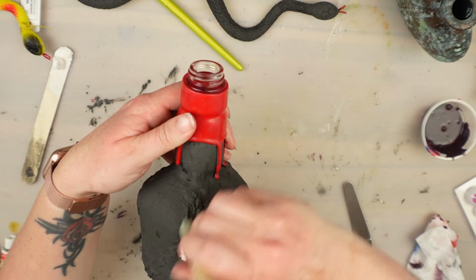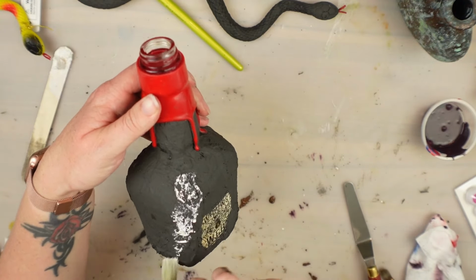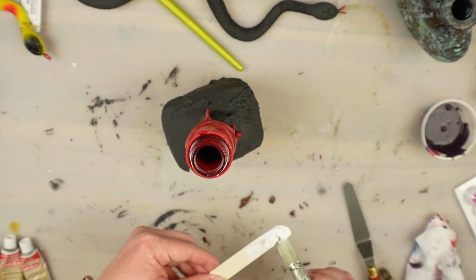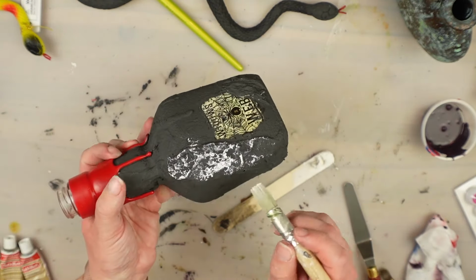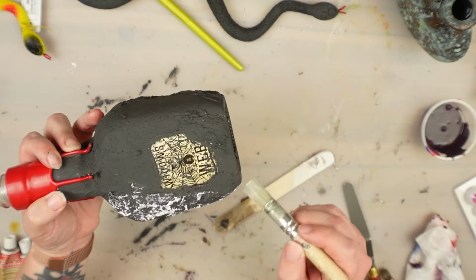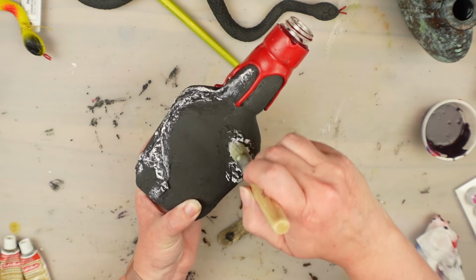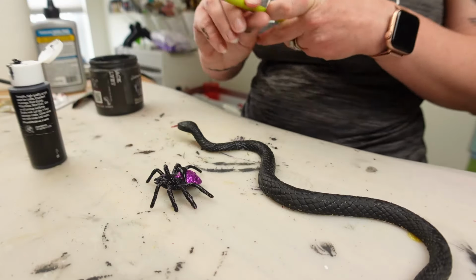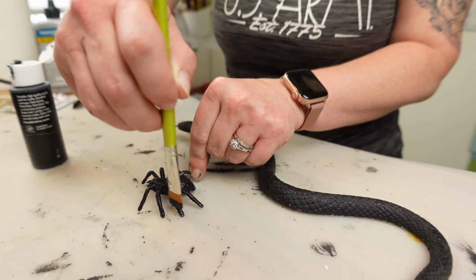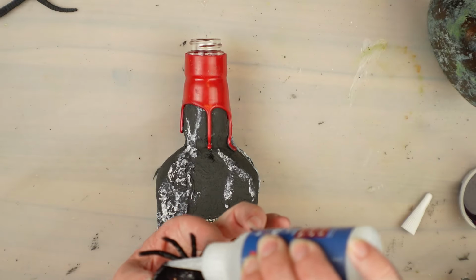But to make the tissue look more like a web, I added some white wax over top. And I used a heavy coat, but I didn't rub it in. That way it stayed looking vibrant and white and not like a white wash. For the final touch here, I grabbed a Dollar Tree spider from my stash, but I painted over it black to hide that purple glitter and also to help the rest of the glitter from falling off and getting everywhere.